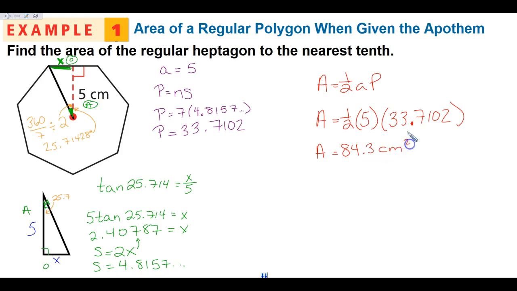centimeters squared. All right, so again, it is very important that when we are doing these types of problems, that you keep the full number in your calculator for as long as possible. If you don't have to take it out, don't take it out. All right, there's only one case where you cannot leave everything in your calculator, and we'll go through that in a couple of examples. Okay, so again, leave it in your calculator. Don't clear it. Don't hit anything. Don't round it in the middle. Wait until the very, very, very end to actually round your answer. All right, let's do another one.